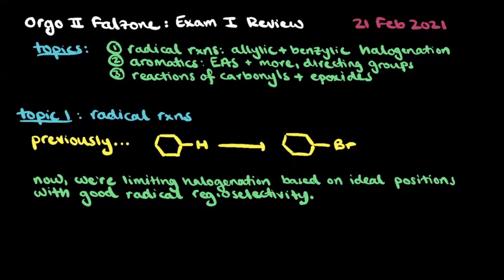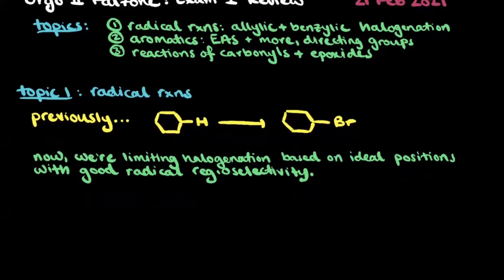Before we get started, I'll let you know that this will focus more heavily on allylic and benzylic bromination rather than just alkyl bromination. For those of you who are familiar with Dr. Falzone's class at the end of last semester, he talked a lot about how to get different stereoisomers, regioisomers, and all that. I won't have time to go over all those problems, but there's a lot of practice in the pilot set that you can use to refresh on that. We're mainly going to be talking about allylic and benzylic bromination since those are going to be the most useful for synthesis. All right, let's get started with our first topic, which is radical reactions.